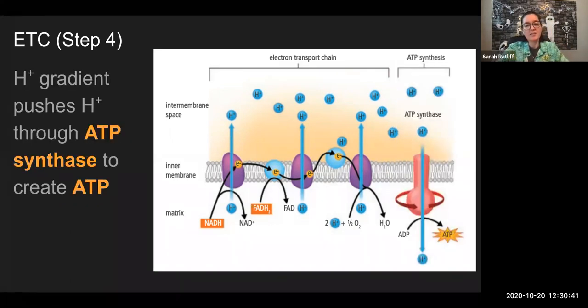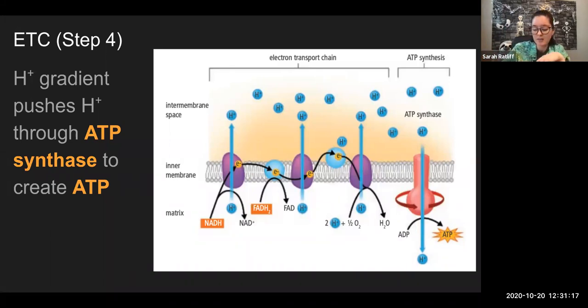And lastly, just exactly like in photosynthesis, that hydrogen gradient, concentration gradient, super high on one side, needs to flow out to help equalize. It wants to equalize that gradient. And as it's flowing through the enzyme ATP synthase, we're creating ATP from ADP. We're adding on a phosphate group to create that triphosphate. And so then it kind of cycles. Some of the hydrogen is leaving through the ATP synthase, and then it's going to get pumped back in through these proteins during the ETC.